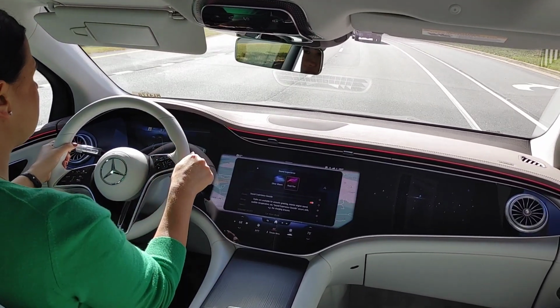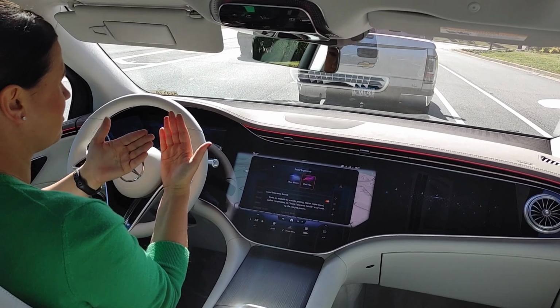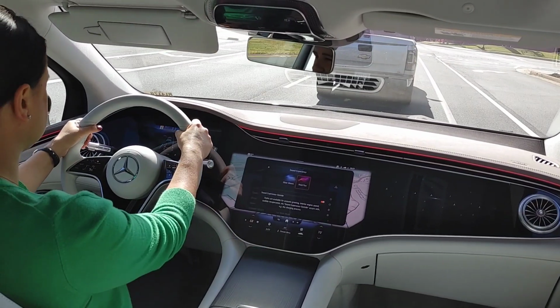I think the brake pedal in this feels better than in the EQS sedan. If you've driven that car, it's got a little bit of a space between when you push on it and when it kicks in. Just an electric car thing. But this one feels a little more traditional to me.